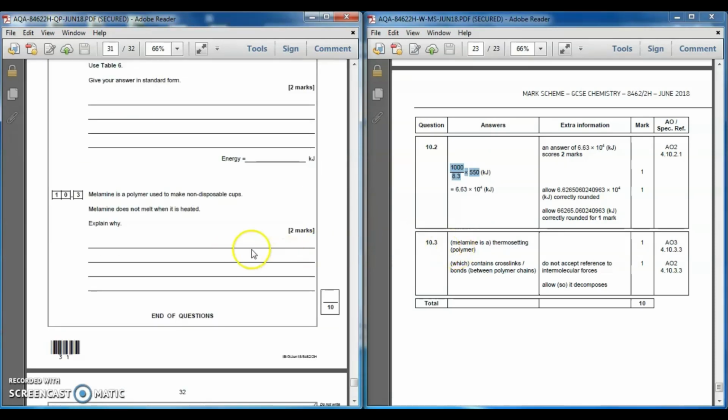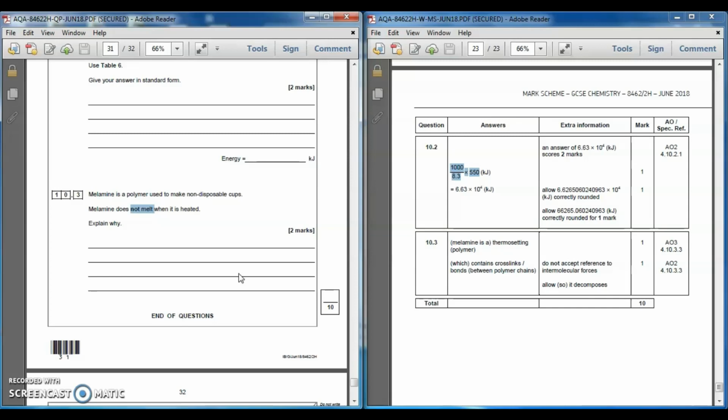10.3. The clue here is the not melting bit. Okay, so this is when we looked at plastics again, and we looked at two different types of plastics. We had thermosetting and thermosoftening. So even if you don't know what melamine is, there's your clue that when it says it does not melt, that's a thermosetting plastic, and we said that's things like you might find in a kettle. And the reason that that's going to be so difficult to melt is because there are going to be cross links. So we had chains on the picture on the board, and there were solid lines joining them instead of dotted lines. The dotted lines were what we were showing in the thermosoftening plastics.